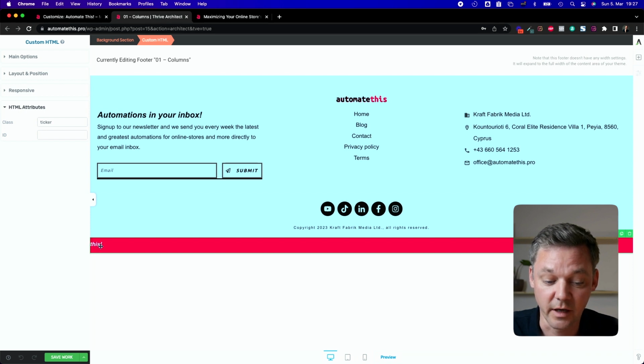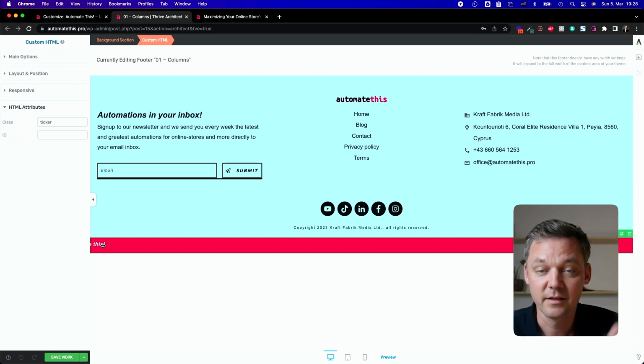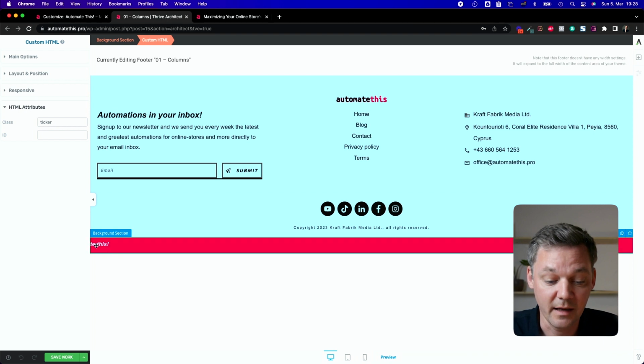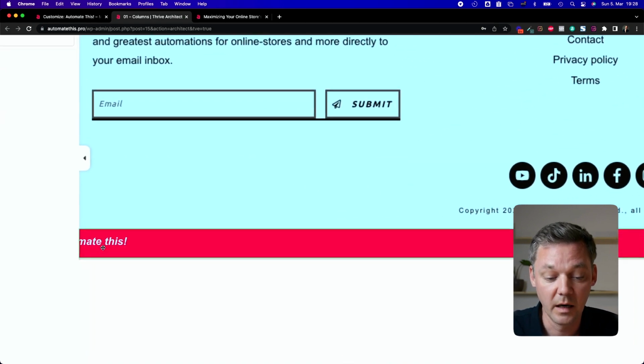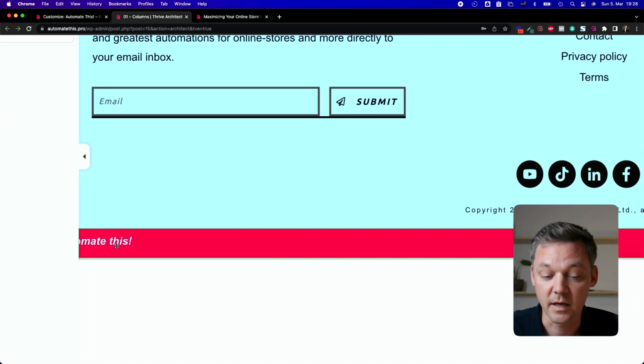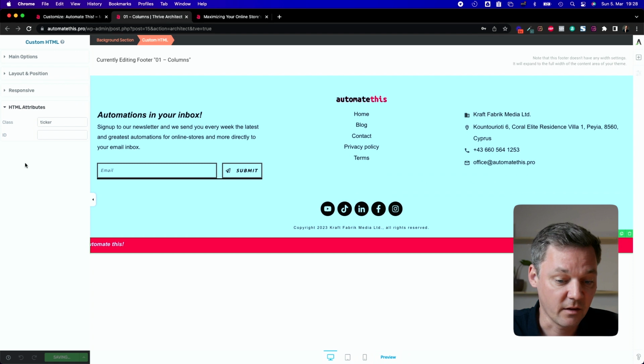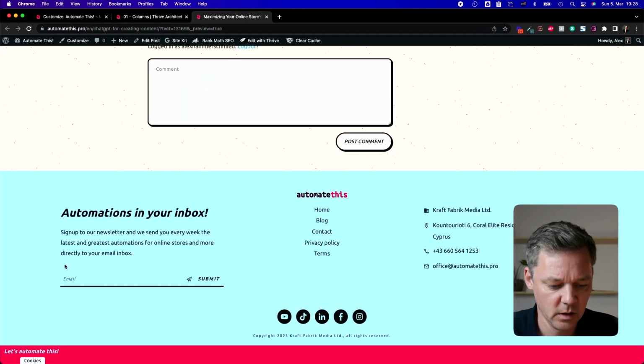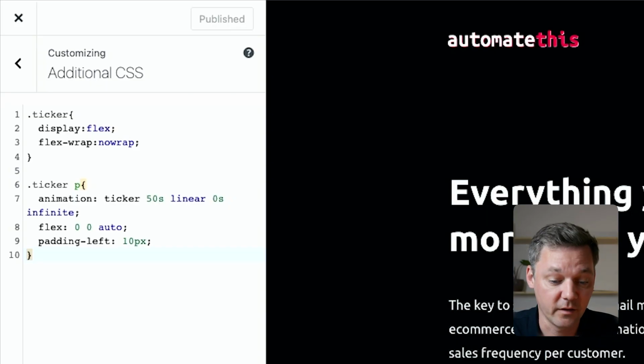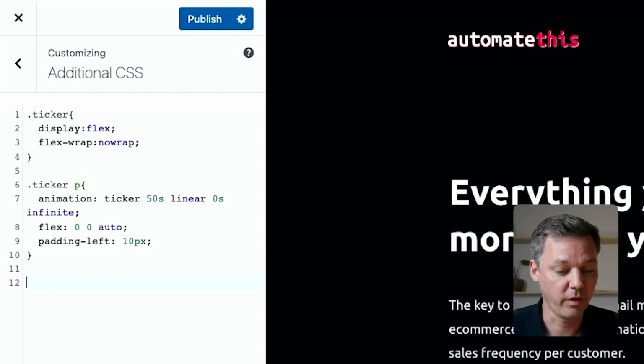Now you see already, as soon as I apply this, this class is putting in the padding, and it's also animating. So it's very, very slow, but it is doing something. So let's save that. Okay, but now we don't see anything. Nothing is going on here. So why is that?